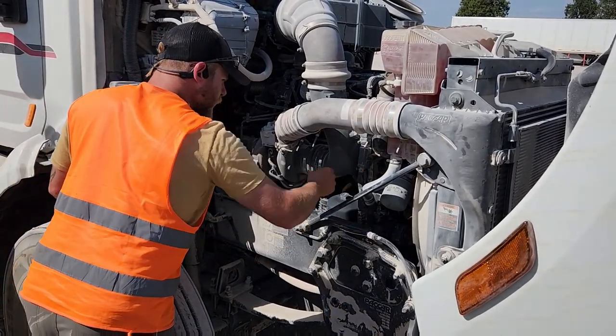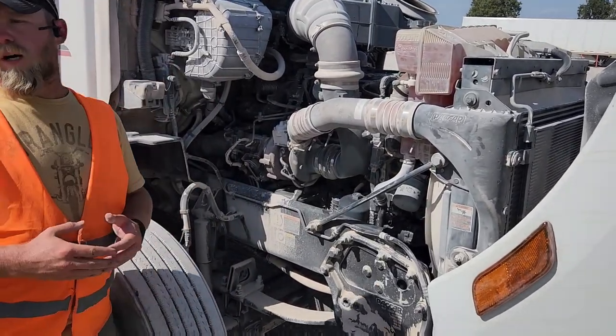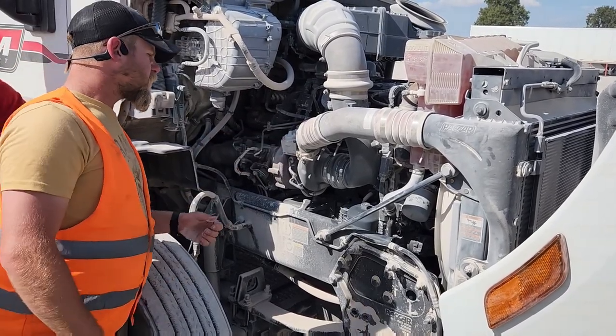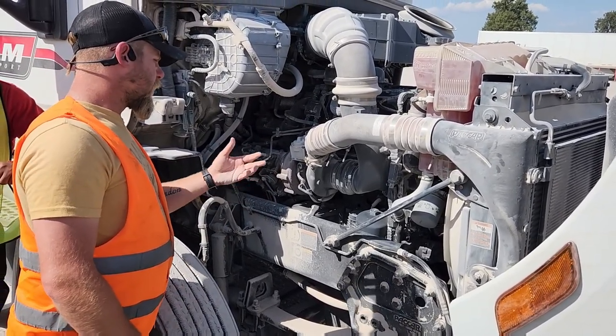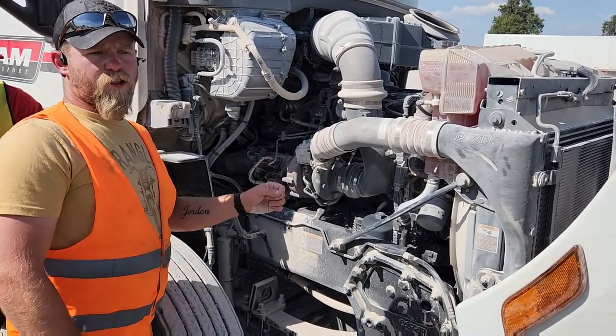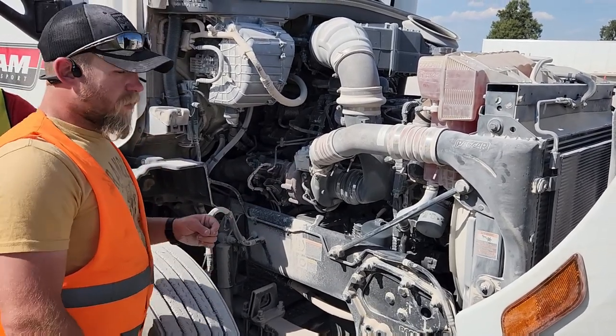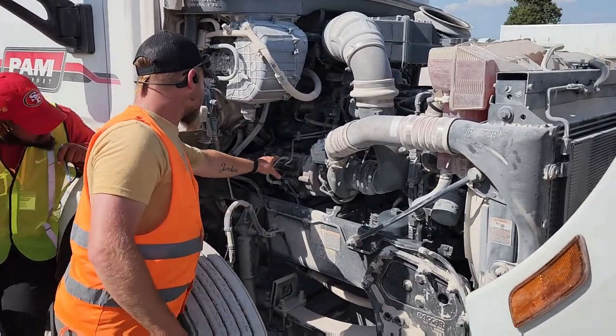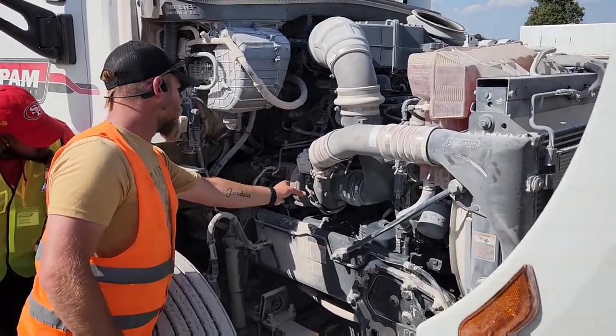Right behind that, you're going to see a pulley. That is your water pump. You're going to tell them that is your water pump. It's properly mounted and secured. It is not leaking, not broken, or cracked. And it is belt driven. There is no more than 3/4 inch play in my belt. Right here. Not here, this is a turbo.